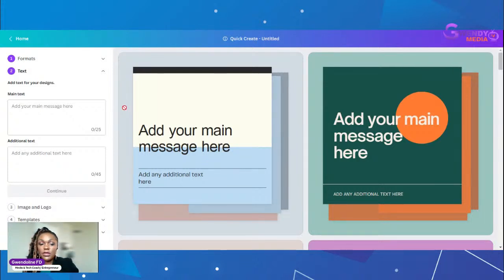So I'm just going to go ahead and choose something related to one of the brands that we promote. We have a brand that we promote called Elite Boss, an Elite Boss Lady. So I'm just going to go ahead and create an Elite Boss Lady pack, right? Because I don't want us to waste too much time. Let's just go ahead and create something.